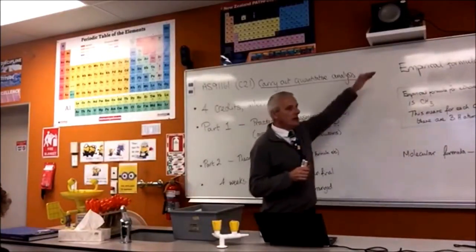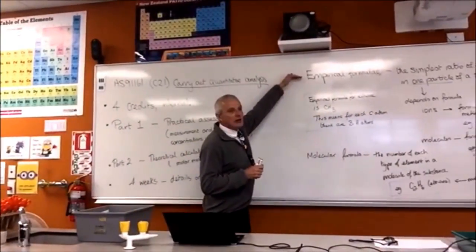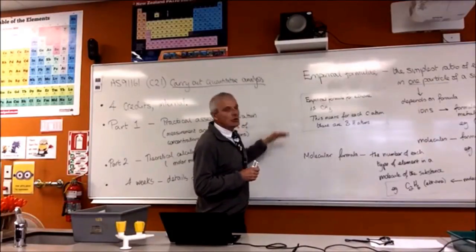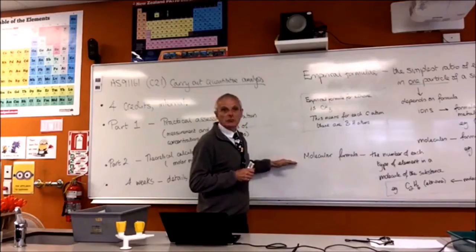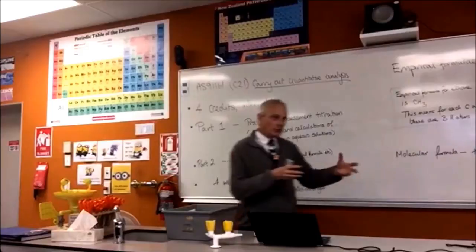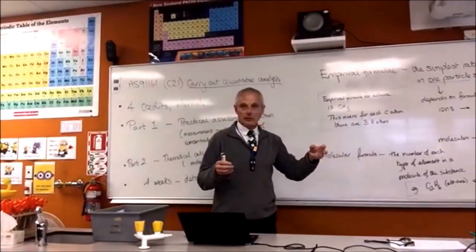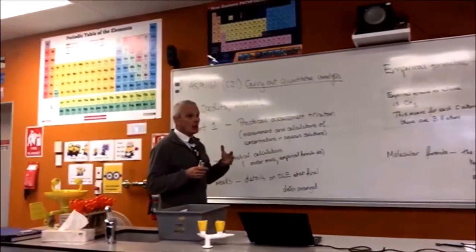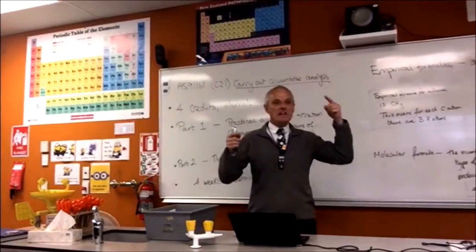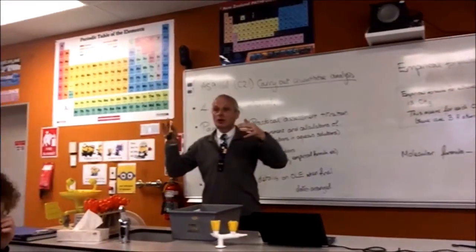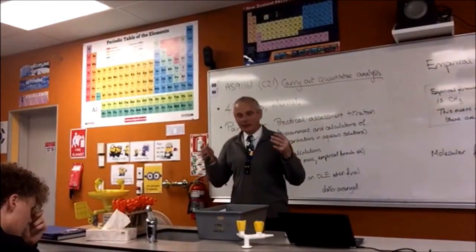But you need to keep in mind that when you're dealing with ionic substances, you can only ever deal with an empirical formula. When you're dealing with molecular substances, you should be using the molecular formula. The reason for this is that in chemistry, when we represent reactions, we do so using a chemical equation. And this is the important thing. The chemical equation is telling you how many of each type of particle are reacting together and how many of each type of particle are being formed as products. And that's what you've got to remember.